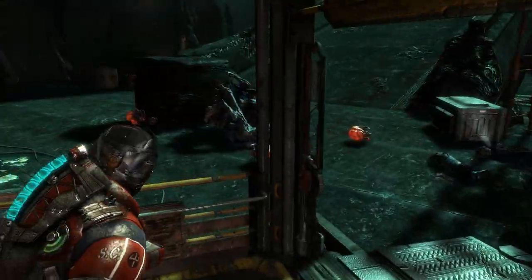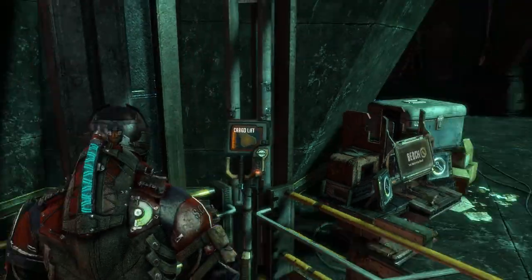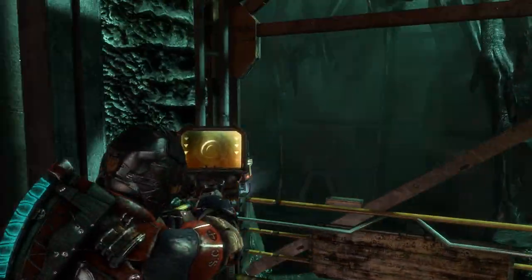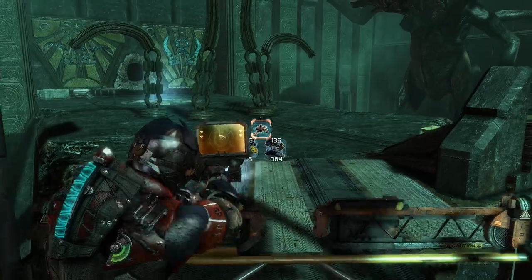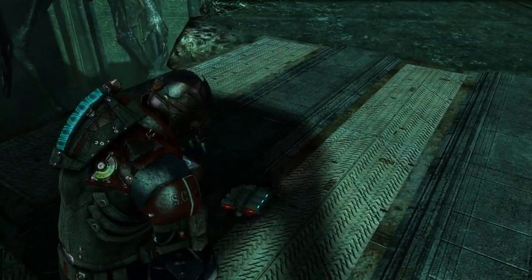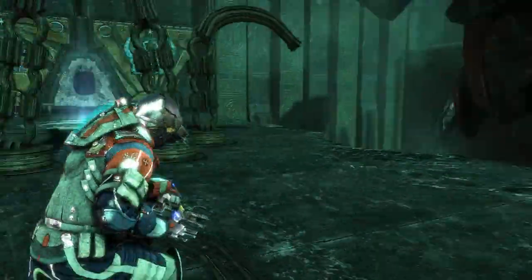Okay, up this elevator should be that puzzle that we did the first half of last time. And we're gonna be completing it this time. Yeah, you can go right at the top of the elevator. Still have the other one to send out.